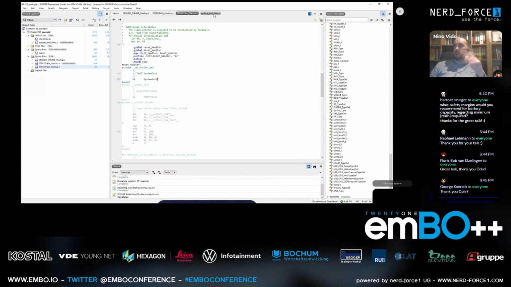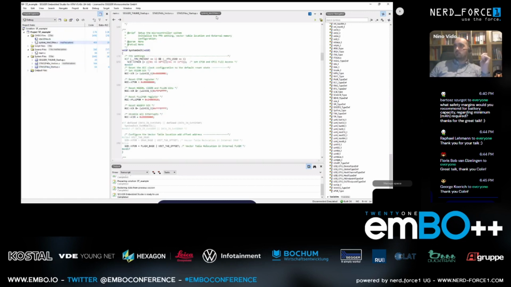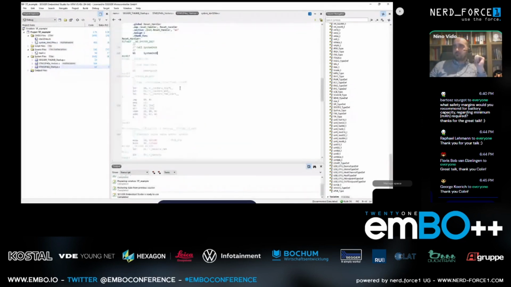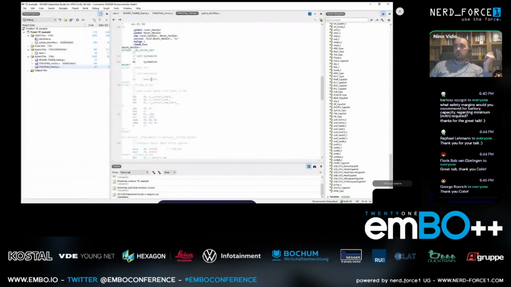In this example we used an STM32F4, so the system init will set some clock registers, and those clock up the device to be in a desirable state to have your application run on it.